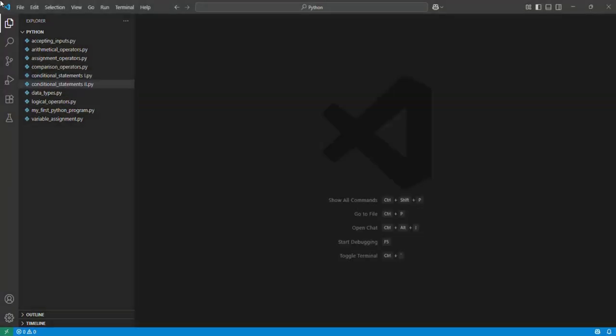For loop. For loop in programming, loop means repetition. So when you want to repeat a certain task a number of times, then you have to use loop.